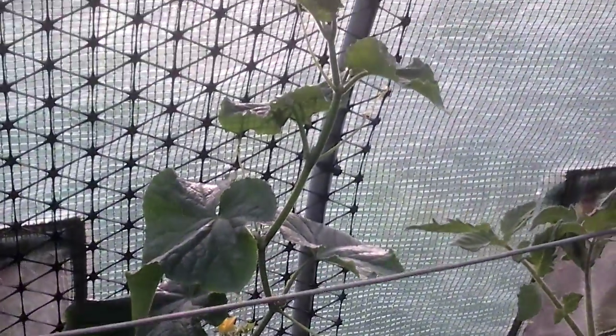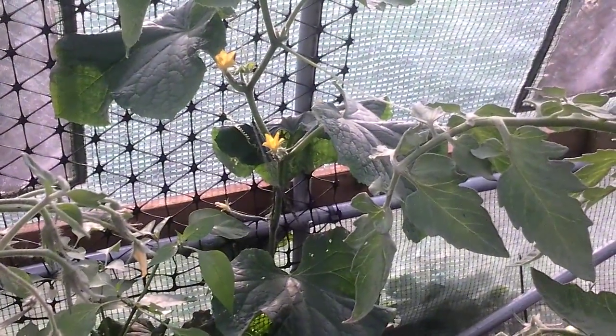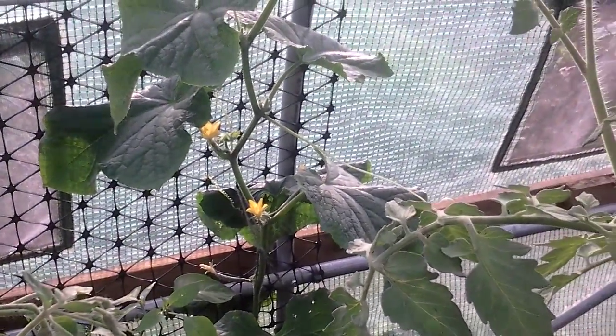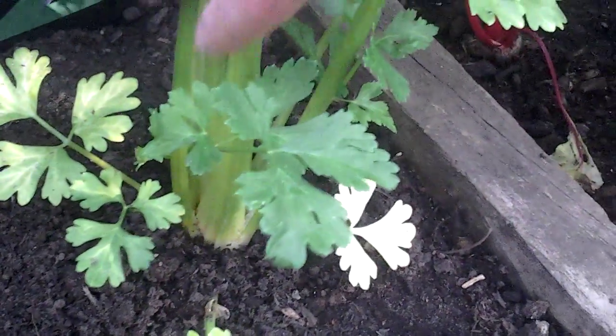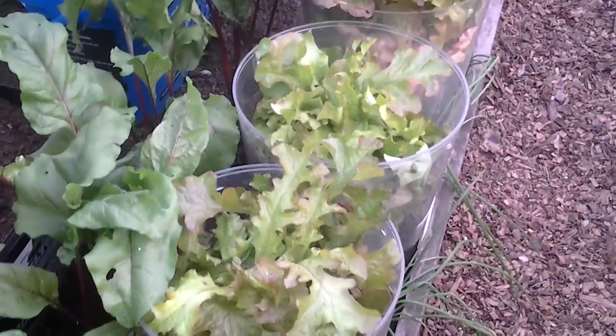Cucumbers, they're all starting to put the fruits on. It's pleasing to see with the start that I had. The celery, it's just started to bulk out, so I'm reasonably pleased with those.